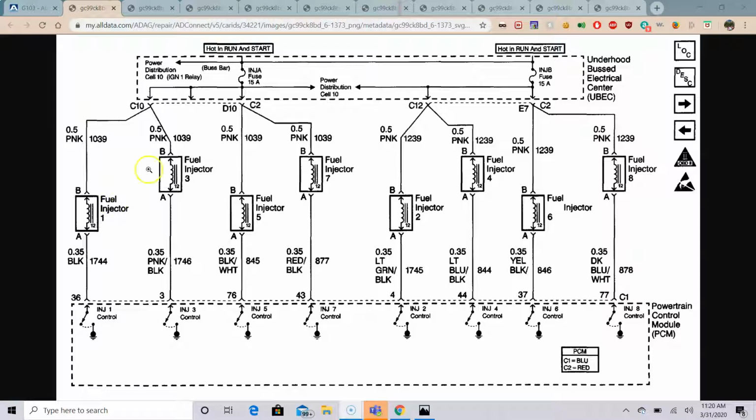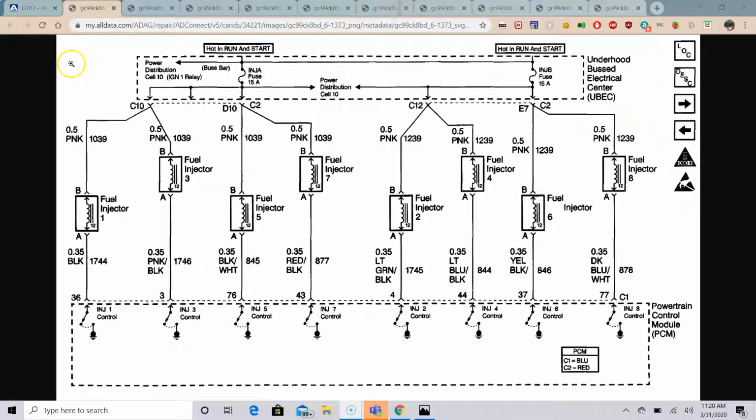So we can see that we have two fuses that feed the injectors on my truck, right? 4 of them get power from the injector A fuse, 4 of them from the injector B fuse. What we're going to do is go from the battery positive to one of these injector terminals, right? We can do it at all of them, but we're going to do one, and we'll see what the voltage difference is between those 2 points.